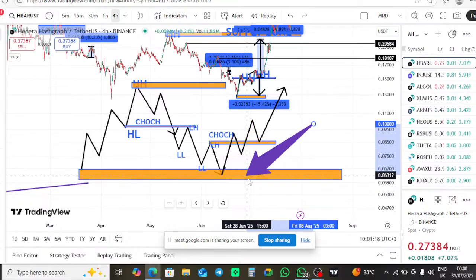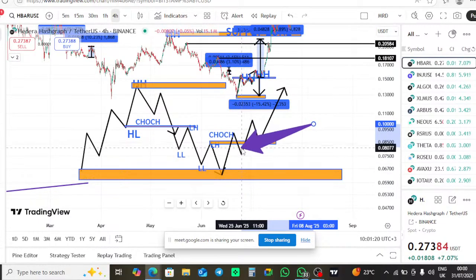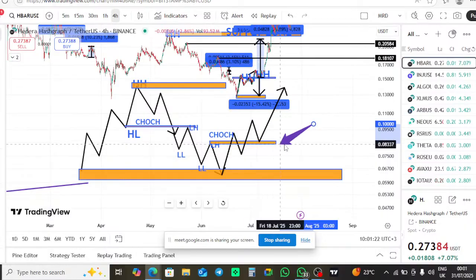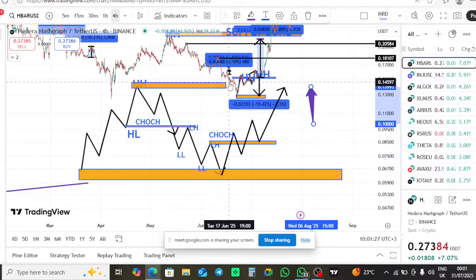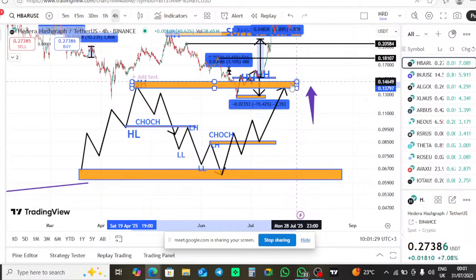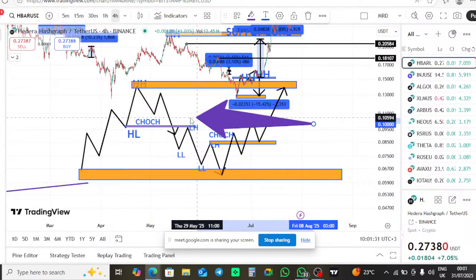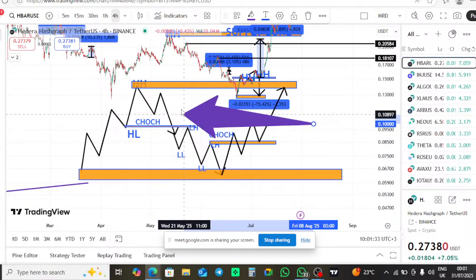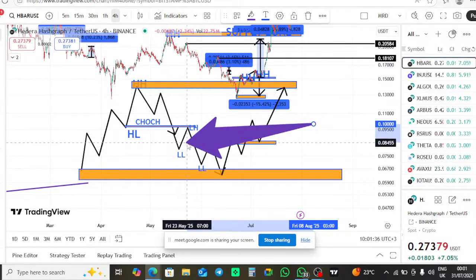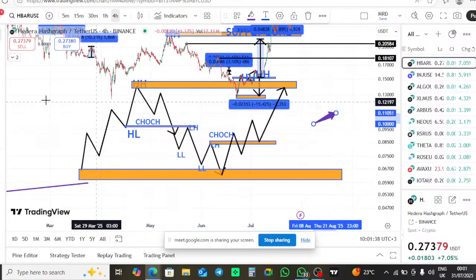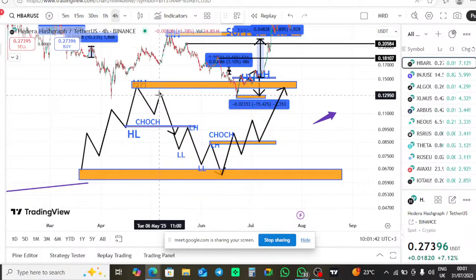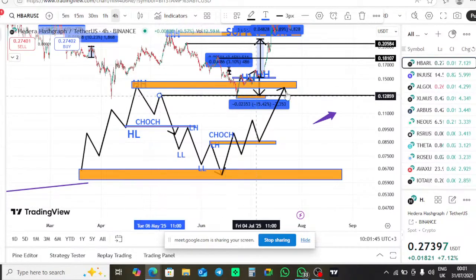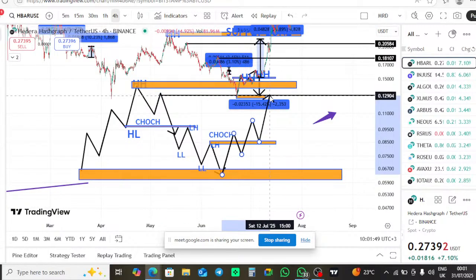Here we failed to come back to the demand zone, meaning the buying pressure was too much. Where is the market going? It is going to the supply level. But before going to the supply level, you should put in mind that we have small resistances where we need to first take profit. Now, for example, you can look at this. Before you hit this level of supply, you can take profit at this point.